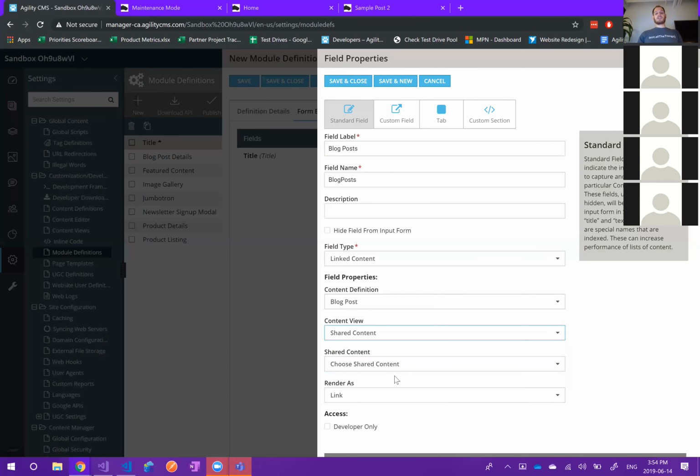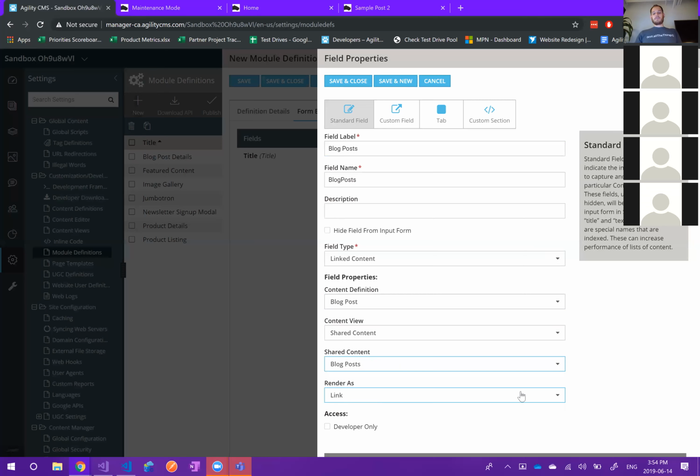Here, we're just going to specify shared content and say, I want to link this directly to my blog post list. So now it's not just the definition, but that specific instance that we have in shared content called blog post, where we've already created this, and this is the one that's hooked up to our dynamic page, so that's the one we want.